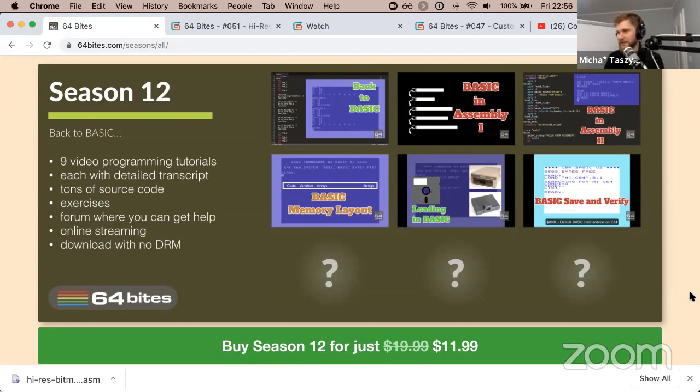And I was blowing people's minds away with, for example, test-driven development on Commodore 64, or that you can write asynchronous programming on Commodore 64.